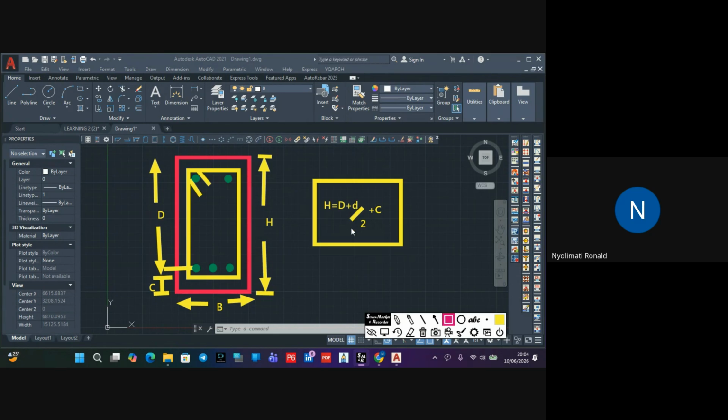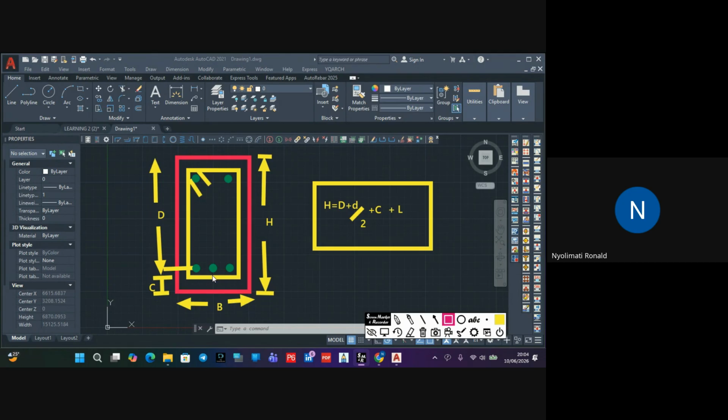Actually, you also add the shear link. So plus L, where L is the diameter of the link, this yellow one.